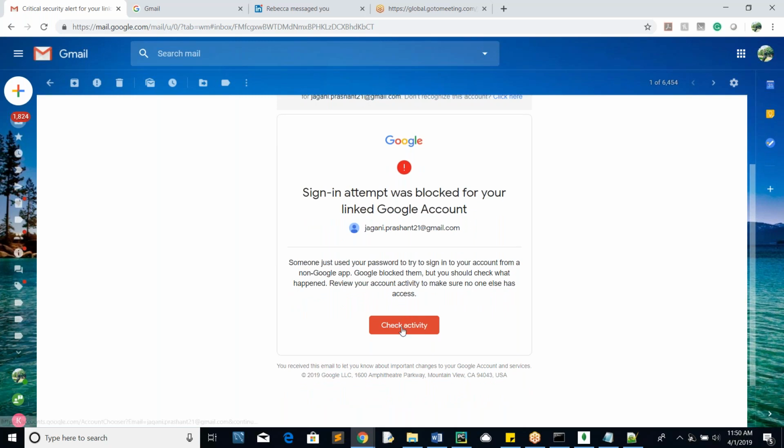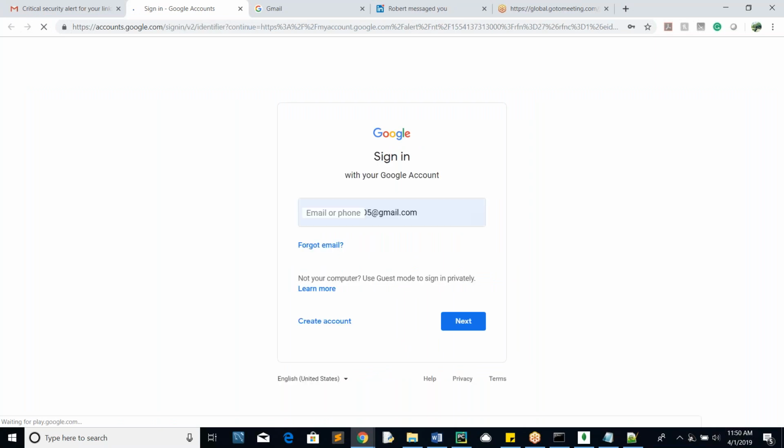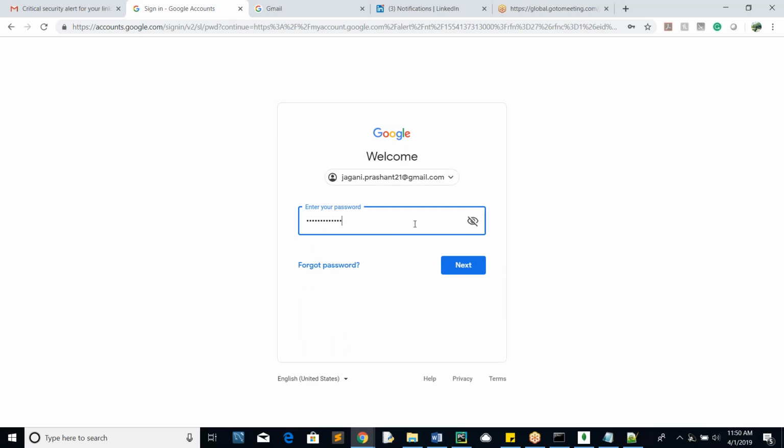Check the activity. It is showing that someone else has used these particular credentials outside Gmail. Do you want to approve it or not? It is asking. Are you listening, Pranay?